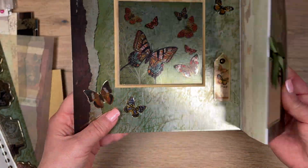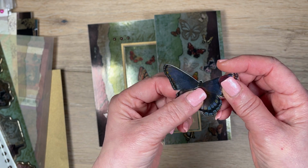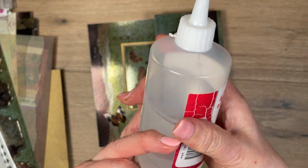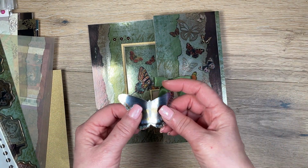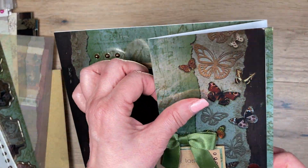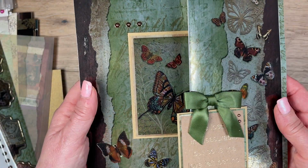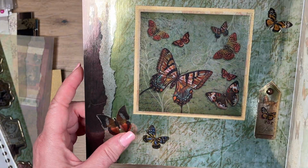I originally curved them up a little bit, and I was going to add foam dots, and then I decided to use the silicone liquid glue, which is really nice, but because it went on this foil card, it took forever to set in. The foil card has a coating on it, so it's not really porous, and these just take a lot of time. It's a solvent-based glue. It takes like 15 minutes, and I just didn't have that.